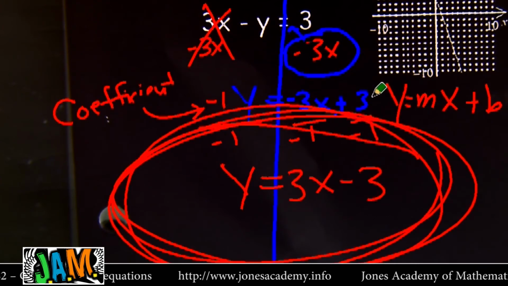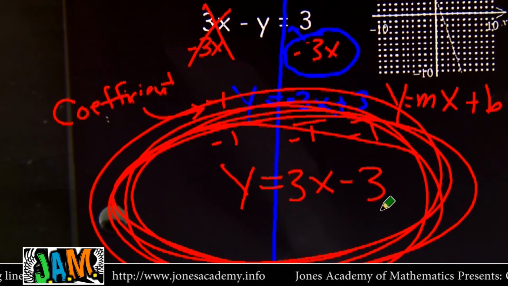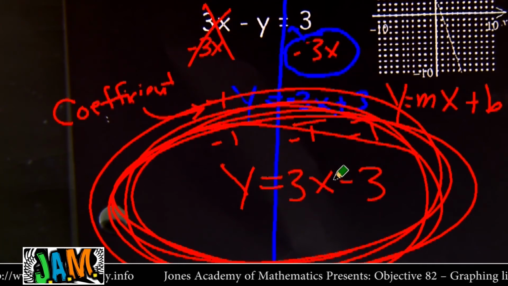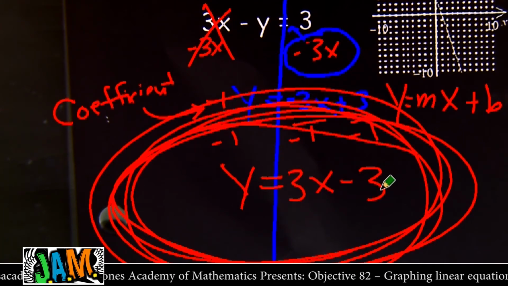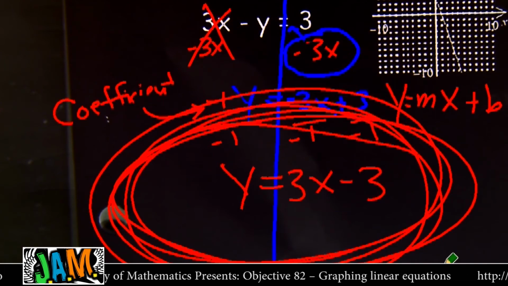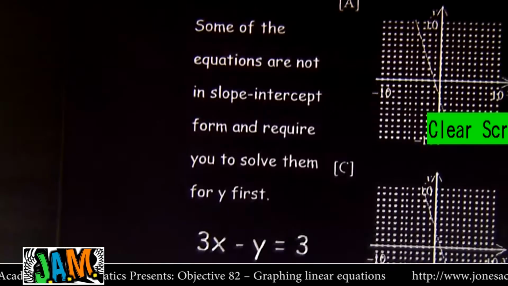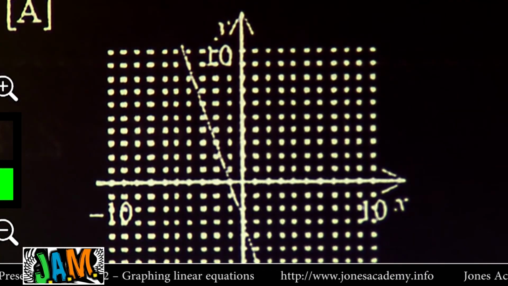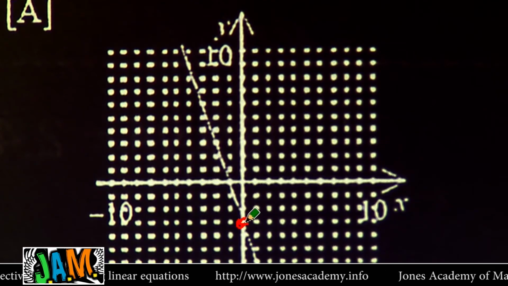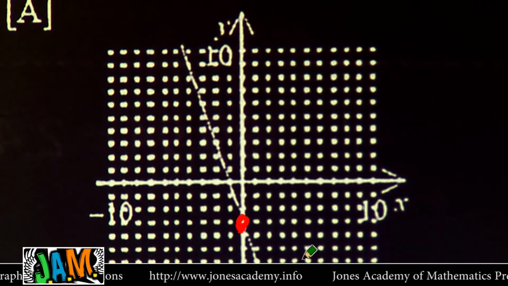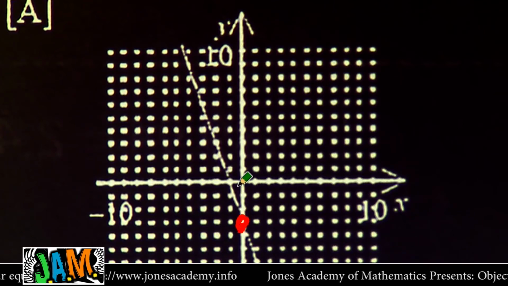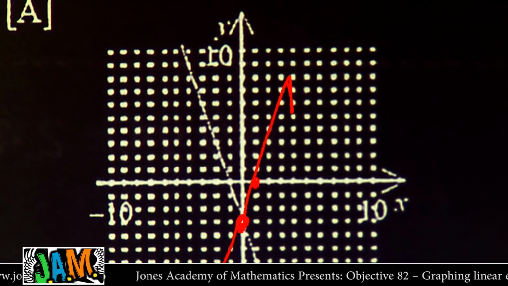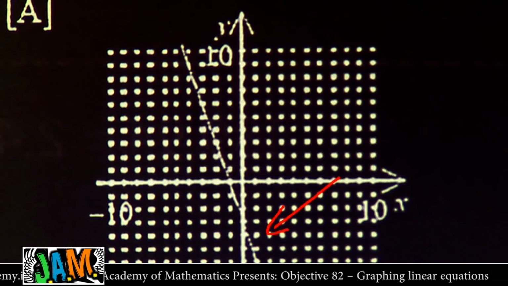There's my y equals mx plus b, but I'm going to start with negative 3. Make sure that we cross at negative 3, and then our slope is positive 3, or positive 3 over 1. So we'll look at all 4 graphs, making sure you cross at negative 3, and then we have that positive 3 slope. All right, here we go. Let's look at letter A. Does it cross at negative 3? I would argue, yes, it does. Is that what a positive slope looks like? No, it's not. Positive slope means you'd go up 3 and over 1, and then you'd have a line that looks like this, right? So this has the right y-intercept, but it has a bad slope.